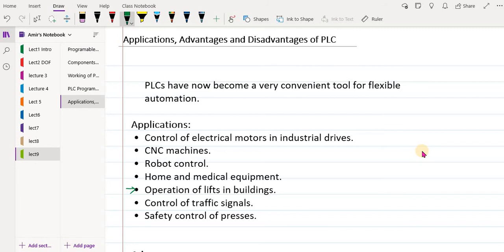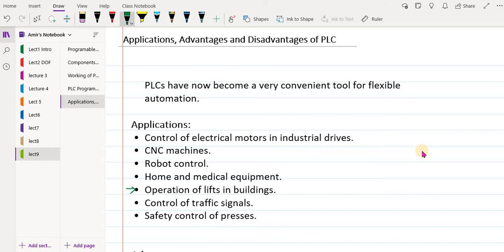So in some mechanical and material industries, you have these hydraulic presses where you press hot iron or steel sheets, and there you need a lot of safety regarding how much pressure and how much force you're going to apply, and also some temperature control, at what temperature the steel or any other material should be melted or heated.